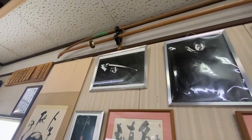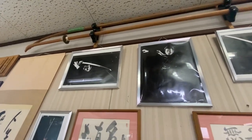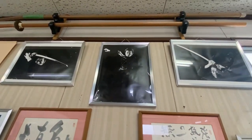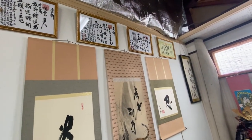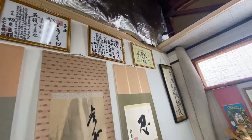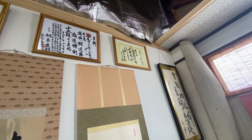This person in the picture is Dr. Masaaki Hatsumi, the ninja grandmaster. These are the certificate of ninja masters. There are 15 levels. Paul is on level 15th.